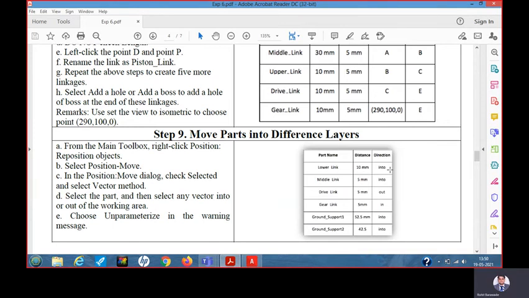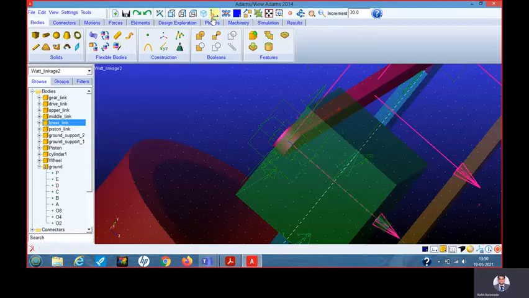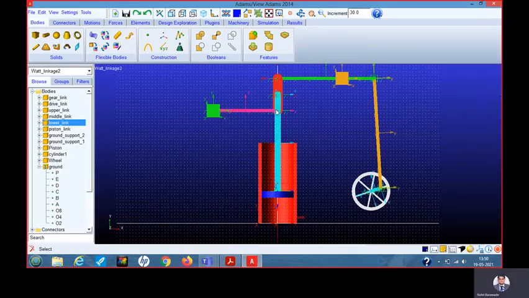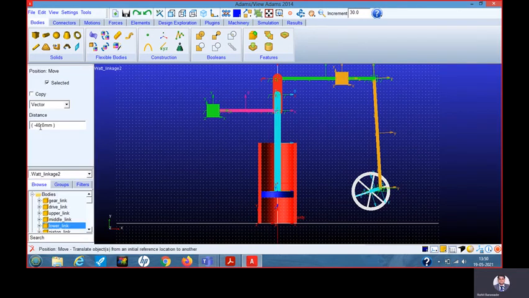Okay, first we will move to understand in a better way. First we have to move this ground support, and this ground support moves 52.5 mm. So first I will move the ground support. For this, click on selected distance, and the distance is 52.5, right?